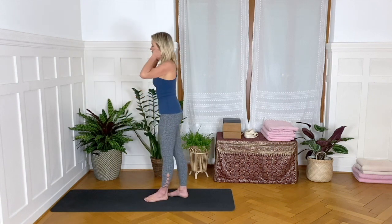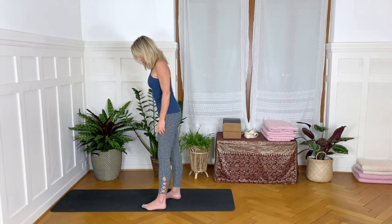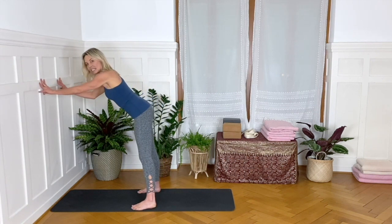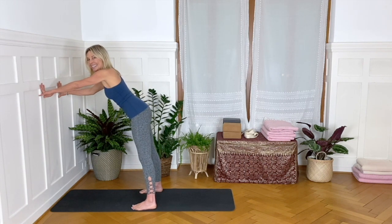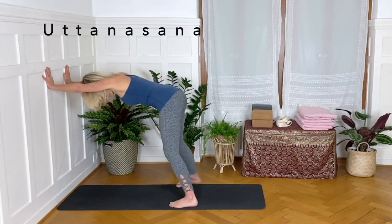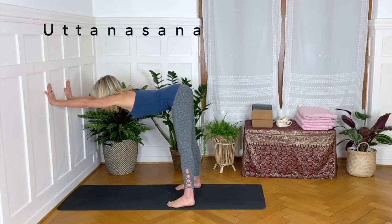Okay, we're now going to turn and use the wall this way. So a half Uttanasana, we did it with chairs on the second class. Spread the feet the width of the mat. Place the fingertips on the wall in line with each other. Remember everything, alignment, checking, evenness. And now coming down and walking the feet back as needed so that you've reached your maximum length and opening.